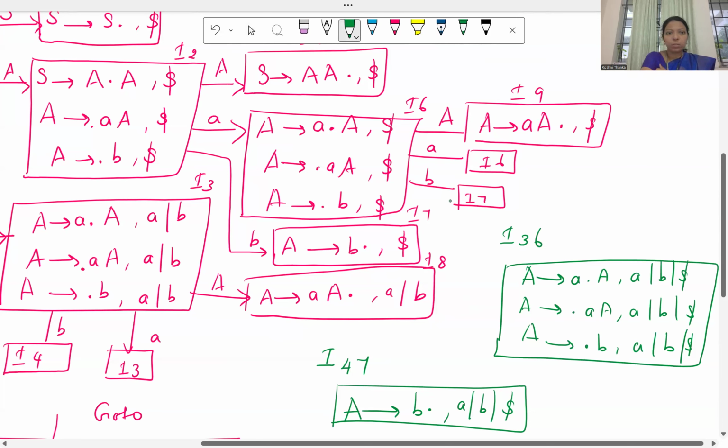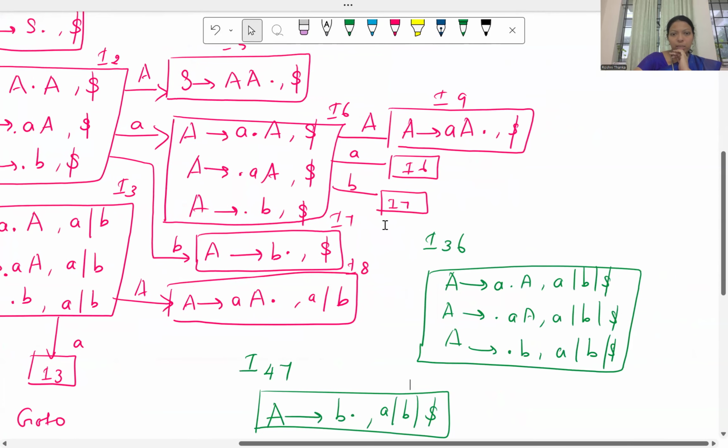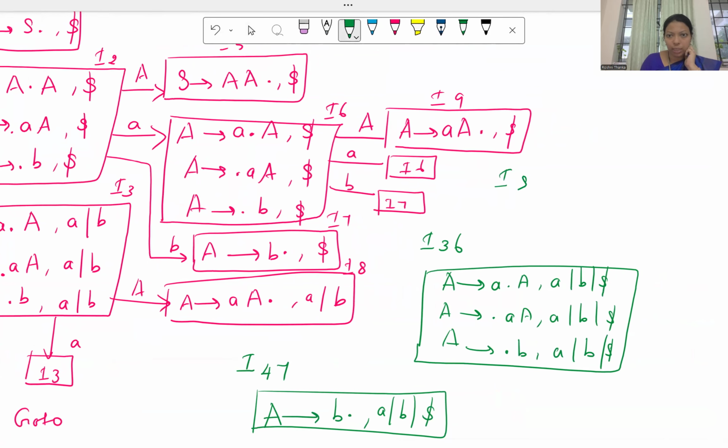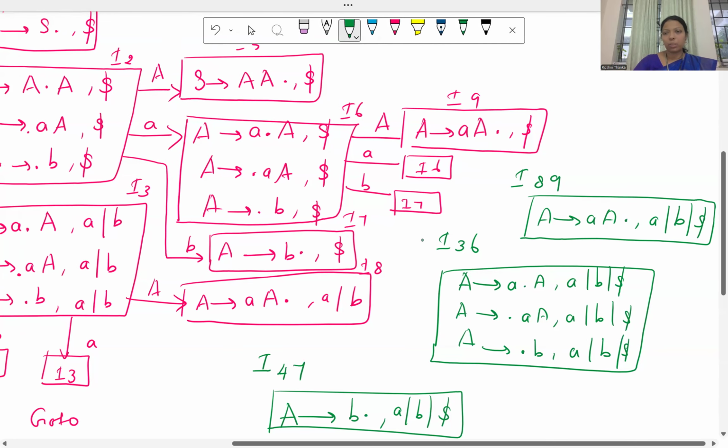Okay. And now, is there any other? Yeah, you look at this 8 and 9. If you look at 8 and 9 as well, you can see the productions are same, but only the look ahead is changing. So we'll merge that as well, 8, 9. So if you merge, the production is A derives A A dot and merge the look aheads. So I'll get again a new state called I89. So in LALR, hereafter there is no state called 4 separately. We have 4, 7 together. We have 3 and 6 together. 8 and 9 together. So we have merged these since only the look ahead is changing.